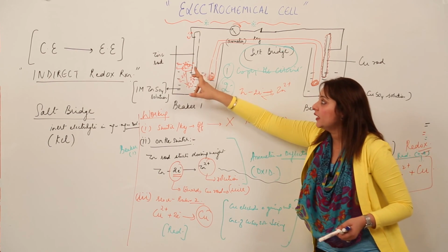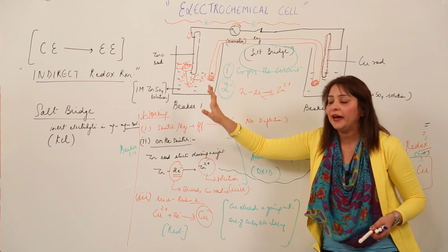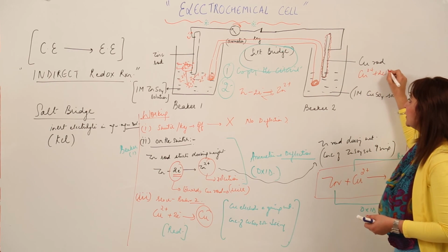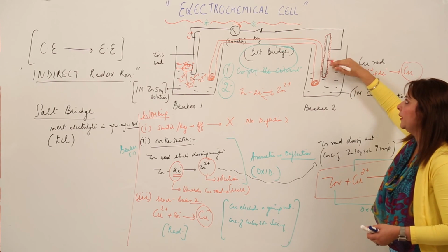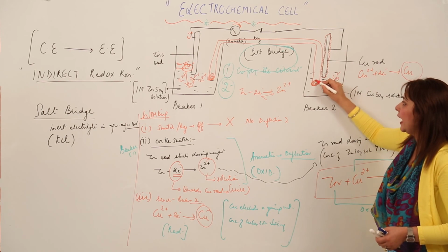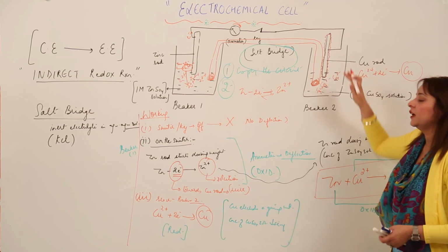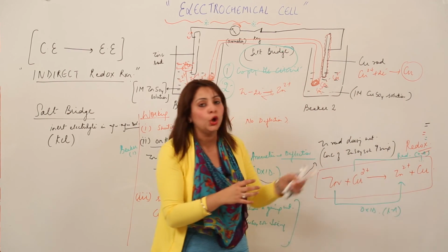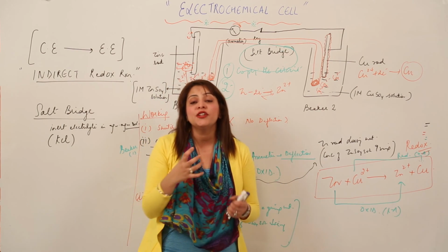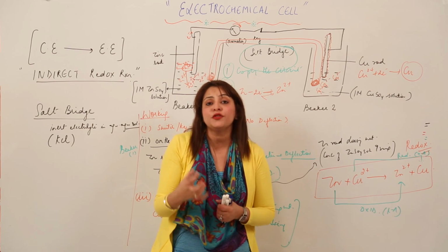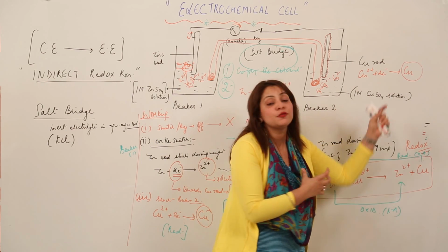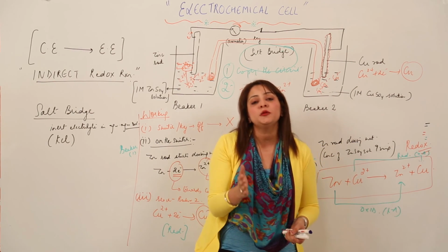As you can see in beaker 1, the rod is surrounded by positive ions. What we get to see in beaker 2 is that the copper ions are gaining electrons and turning into copper atoms, and they are coated on the rod, right? So we see there are many sulfate ions which surround the copper rod. As you can see, the sulfate ions are negatively charged, so they will repel the negative charge from coming. If less negative charge is coming, how will the copper get reduced, right? So at that moment, the salt bridge plays an important function.